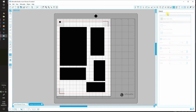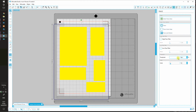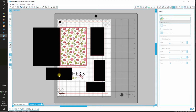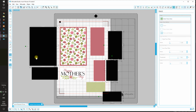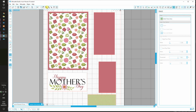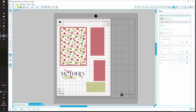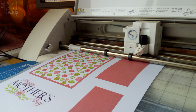Now I can go to the trace window, and because they've all got black, they immediately turn into nice blocks that I can trace, and I don't get it picking up the text. Once I'm sure that they're right, I remove the black images. I have a quick zoom in to make sure my red lines are exactly around the images, and off we go to print. And then once we've printed it, it's into the Silhouette.